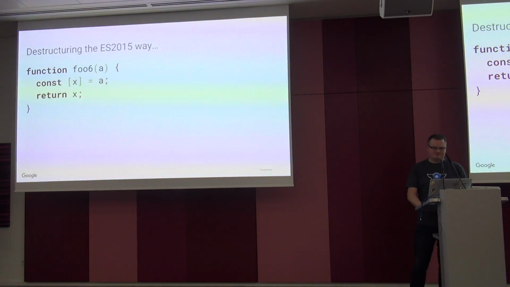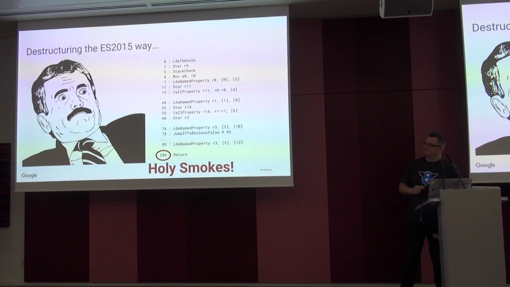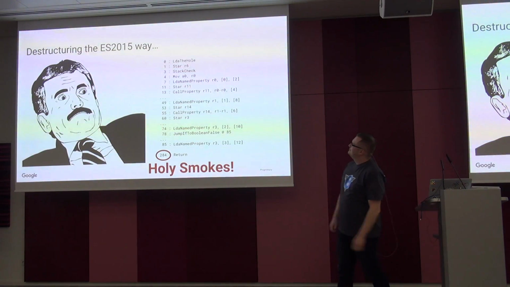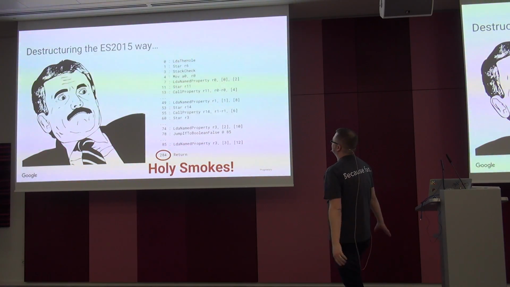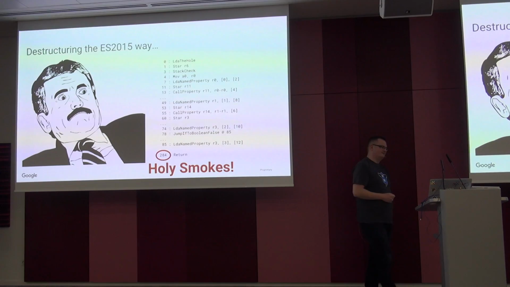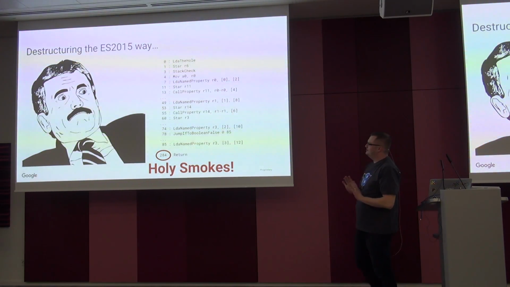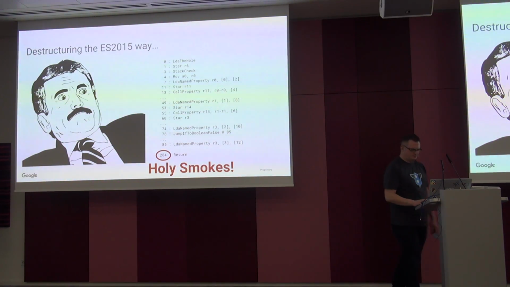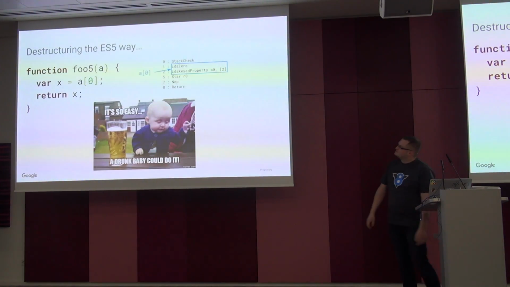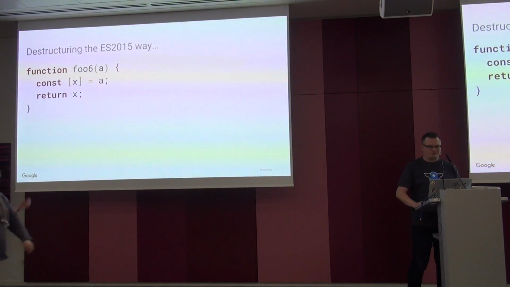Okay, so let's move on to something that engines haven't seen so far, the new version. Let's see the bytecode. Oh god. I couldn't even fit the bytecode. I tried various font sizes and spreading it around. It simply doesn't fit on the slide. There are a couple of things to note here. First, just the bytecode without metadata or anything is 285 bytes. Compared to, let me check, before I say something stupid, 9 bytes with the other version. So definitely we do something else here, or something more complex.